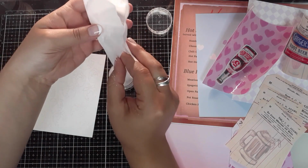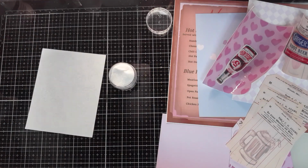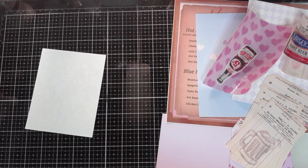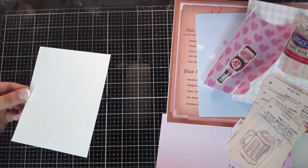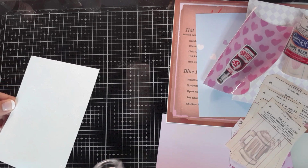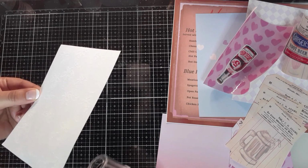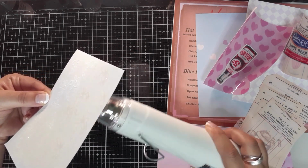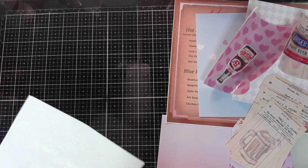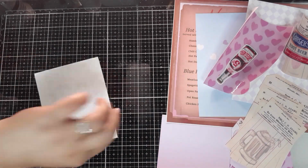For this strawberry, because I am trying to just give that holographic but also a resist look, I don't need to be so focused on missing any spots. If there's a little bit of holographic powder not on where my embossing ink stuck to, that's okay. It's just adding a little glitz. And then I'm just going to heat this up on the high setting, and because it is a fuller coverage, it's going to take a little more time. So if you have to take a break in between, that's totally fine.